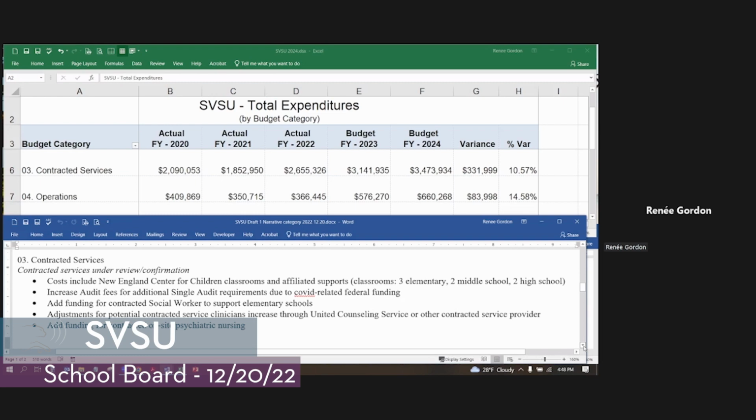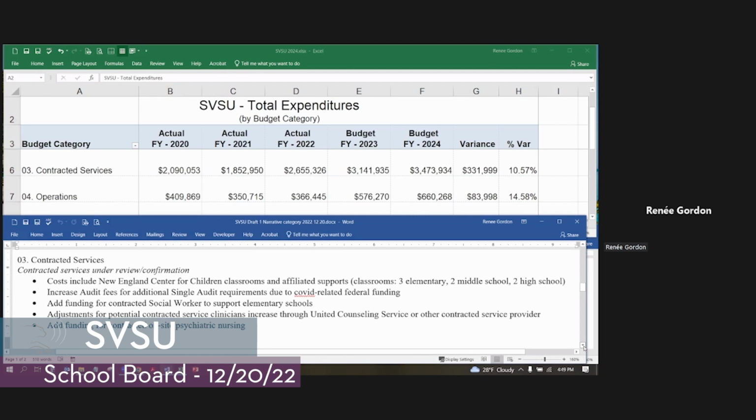We were notified that because of all the federal money that's coming through the SU, we will be subject to additional single audits, so they will be charging us for those. So I factored that in. Last year we had a contracted social worker, so we factored that in as well, because we paid it out of local. We can't pay it out of a grant going forward because that would be supplanting. So we have factored that into this local budget.